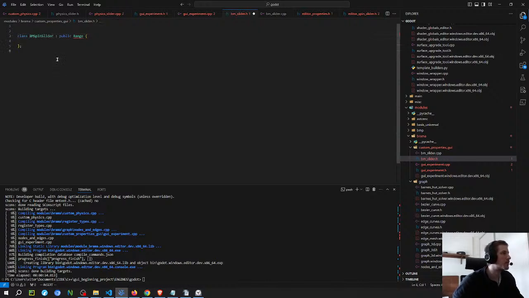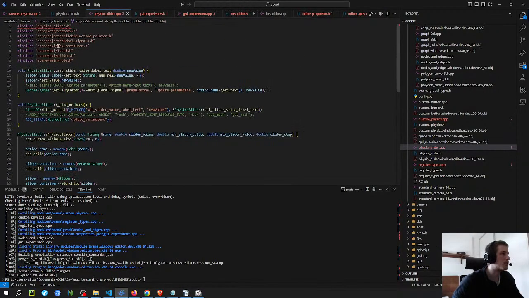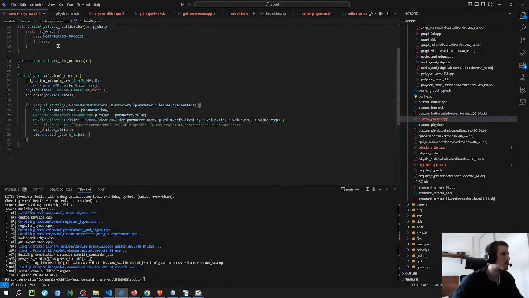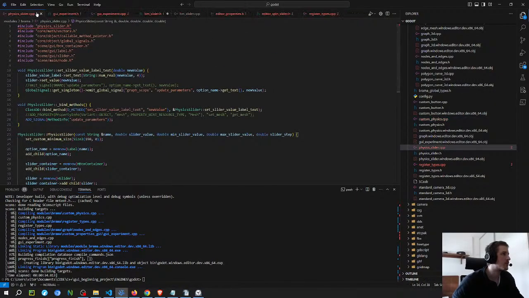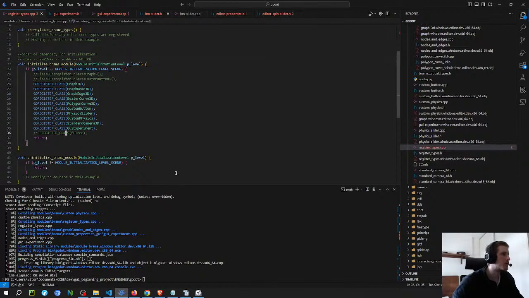And for each one of these, I'm also going to have to register them there on the types. So it probably doesn't make sense. I'm going to close these ones because I'm not going to change them anymore. And I'm going to leave the register types open here, so that each one I can add here.